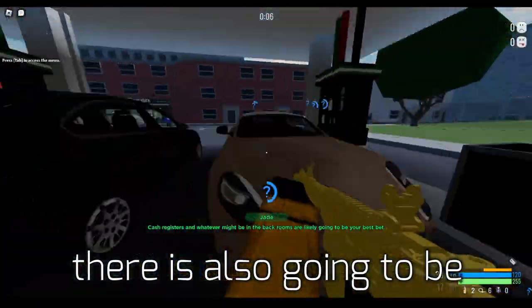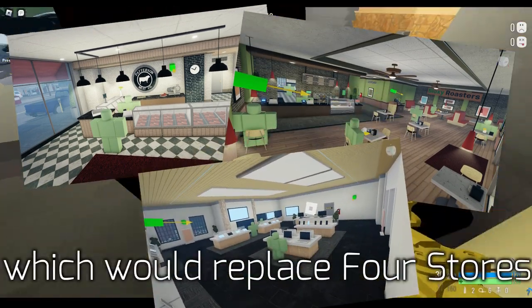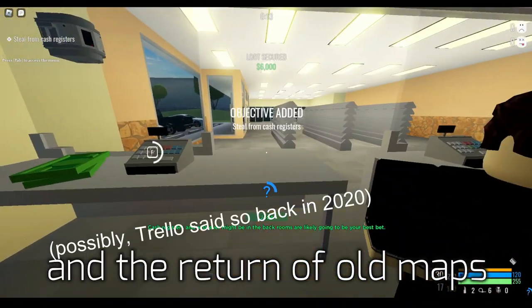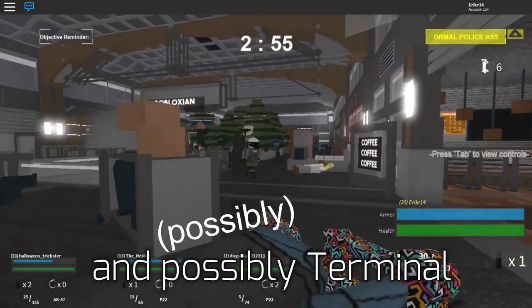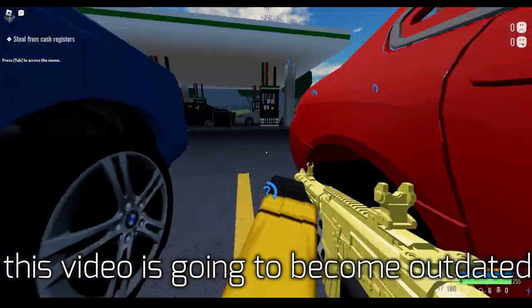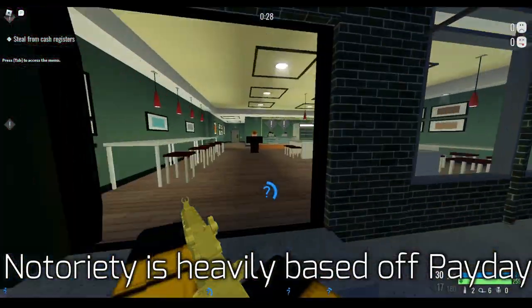There is also going to be a revamp for many bad heists, like Rush Hour, which will replace 4 stores, and the return of old maps like World Bank, Breakout, and Possible Terminal. This video is going to become updated, but until then, Notoriety is heavily based off Payday.